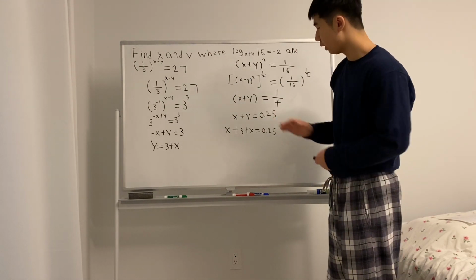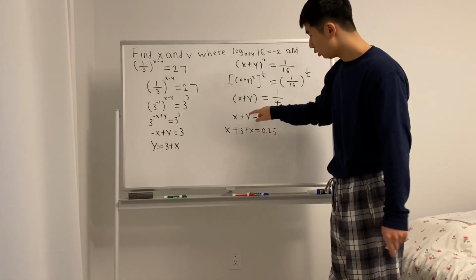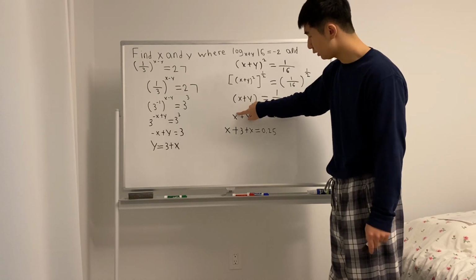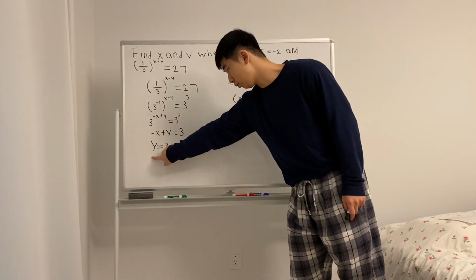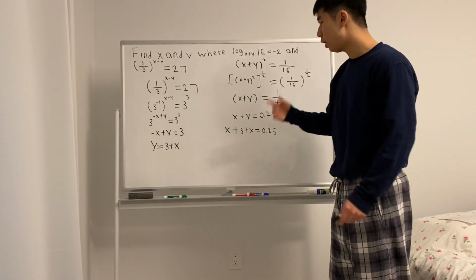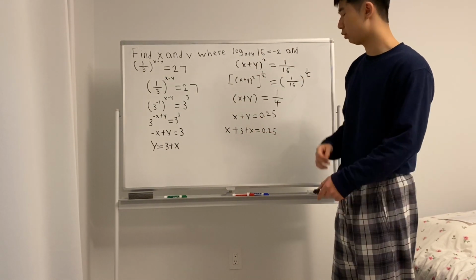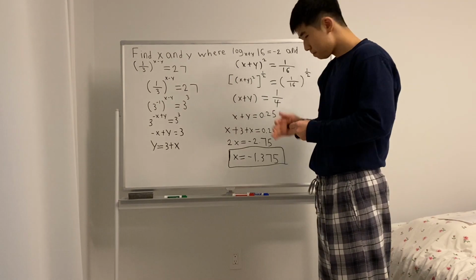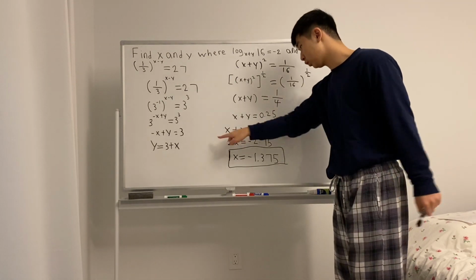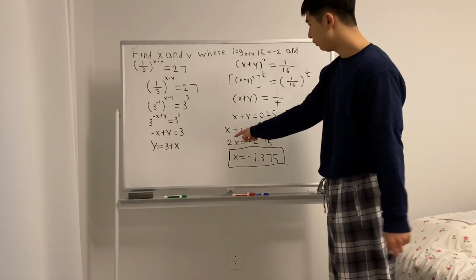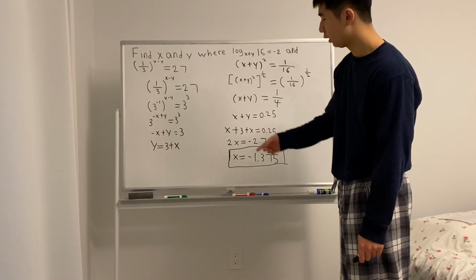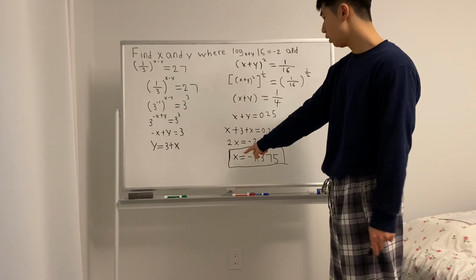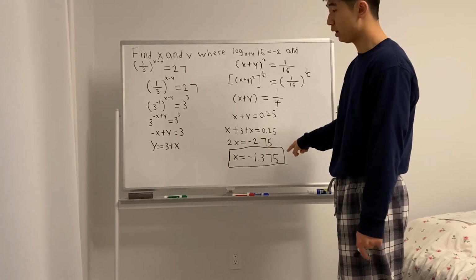Okay, so just before I solve it, just to be clear, we're taking this expression, right? X is here, and for y, we're substituting 3 plus x, because we isolated for y here. So then we have 3 plus x, and now we just solve for x. What I did basically was x plus x is just 2x. I moved the 3 to the other side, and I got negative 2.75. And to solve for x, I just divide both sides by 2, and you get x equals negative 1.375, okay?